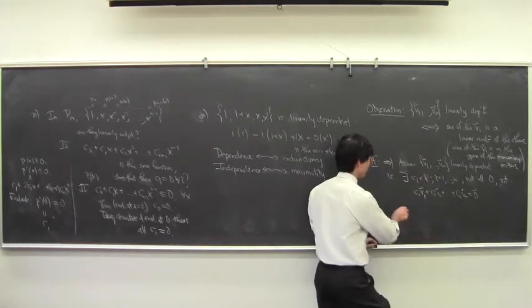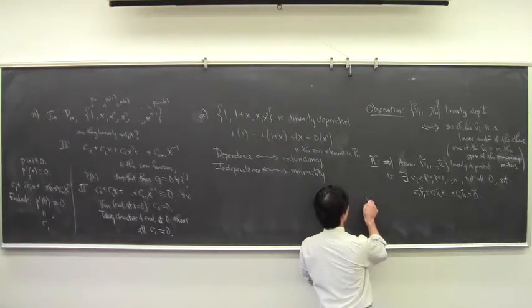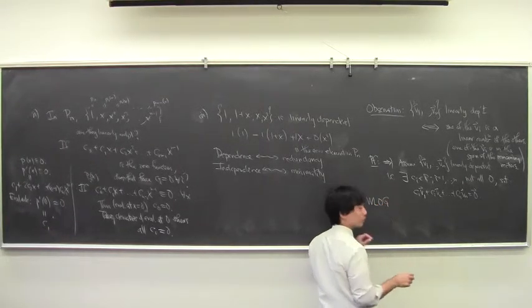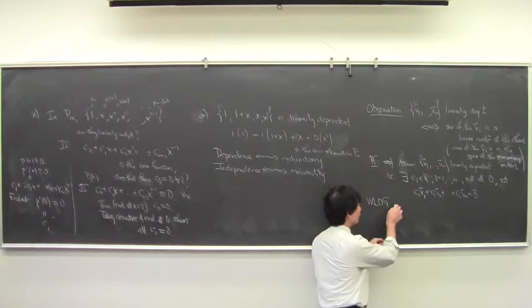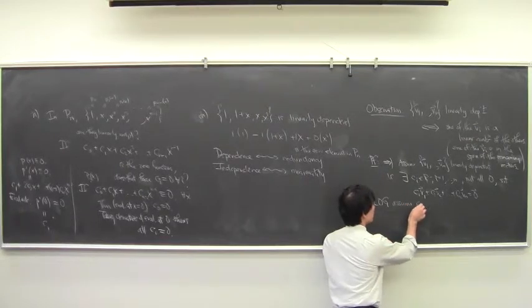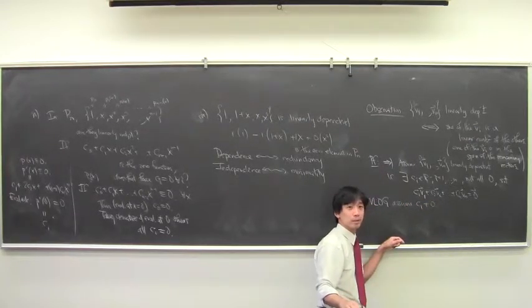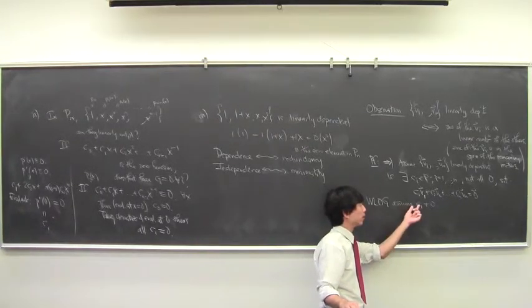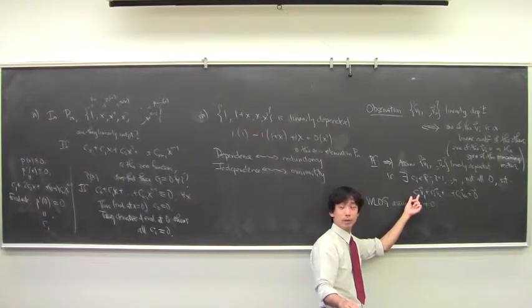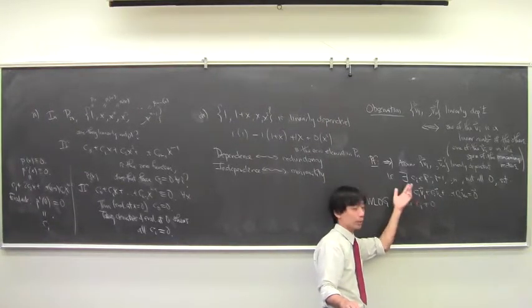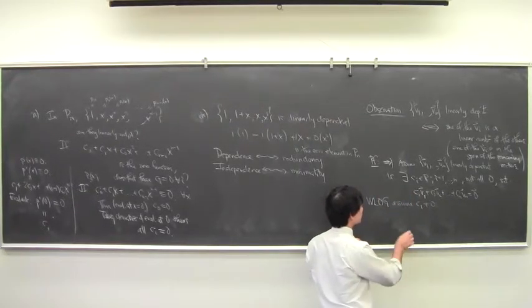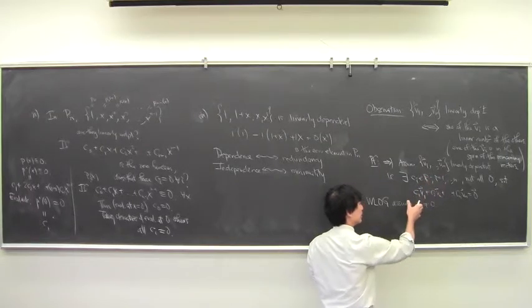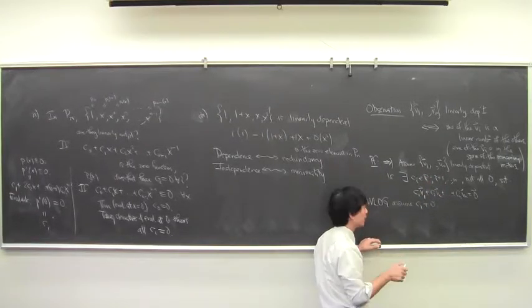Right. So I'm going to use a common mathematical abbreviation: without loss of generality. Without loss of generality, assume that C1 is non-zero. We're not making the argument any weaker by saying, let's suppose that the one that is non-zero is the first one. If it's not the first one, we just reorder it and make it the first one. We know that at least one of them is non-zero. Let's say it's the first one.